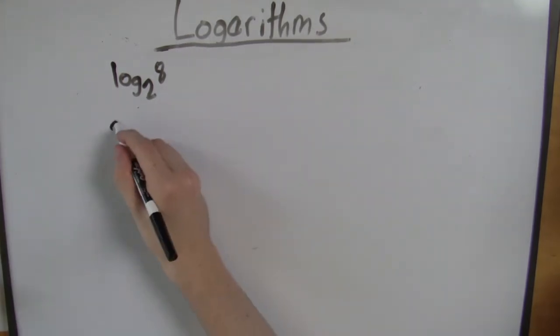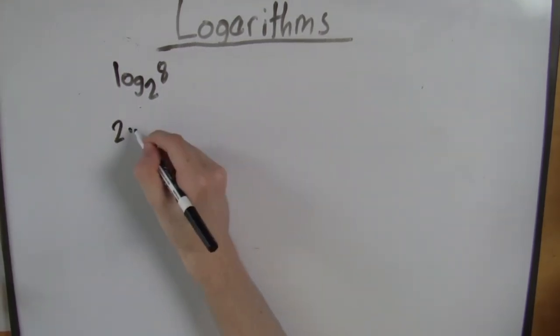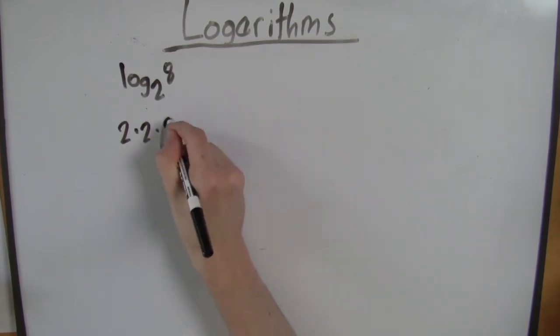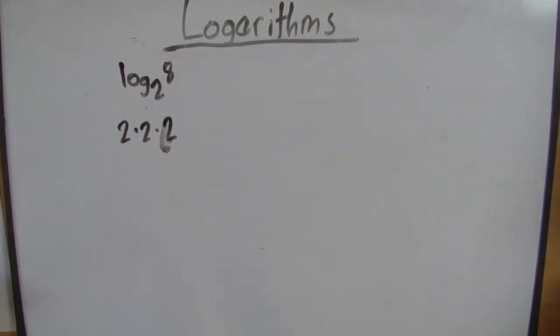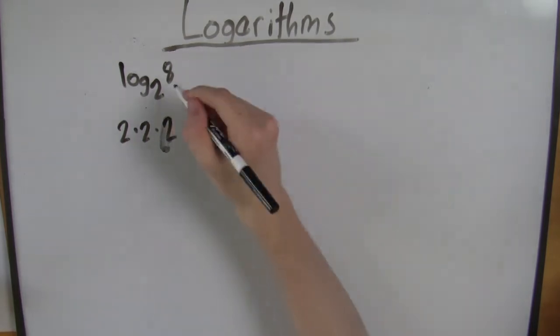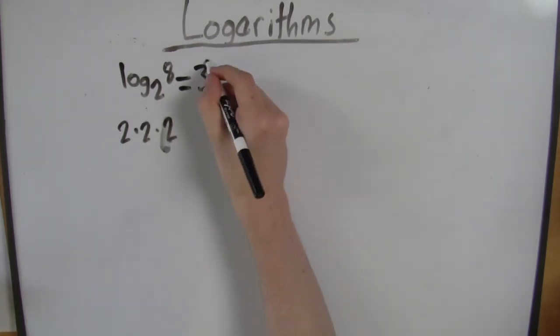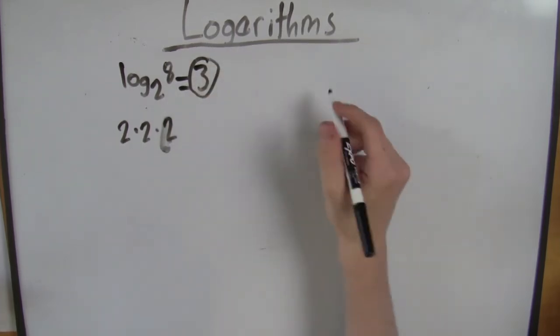Well, if I double once, I'm 2 times as big. If I double twice, I'm 4 times as big. But if I double 3 times, I'm 8 times as big. So I need to double 3 times. I need to press that button 3 times to be 8 times as big.